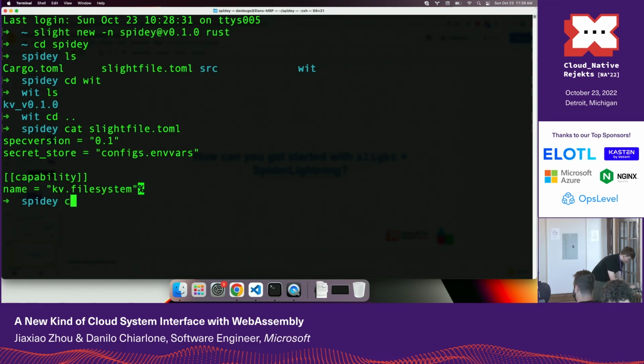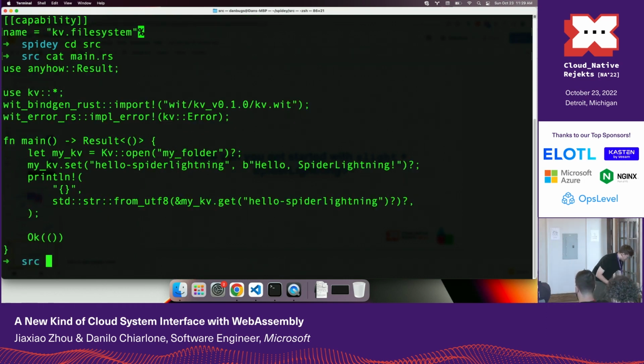And so I'll actually display the business logic that we have. So cding into source, I'll do a cat on our main file. And in here, you can ignore the first lines. That's just generating the code that comes from our interface and generating specific error implementations for our error type.